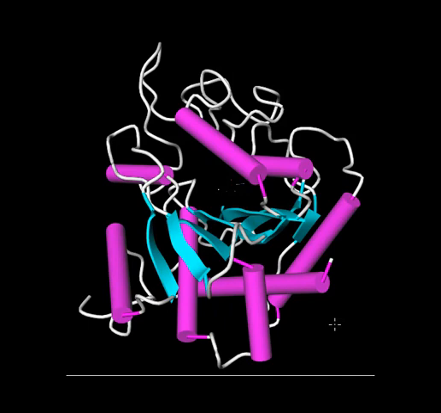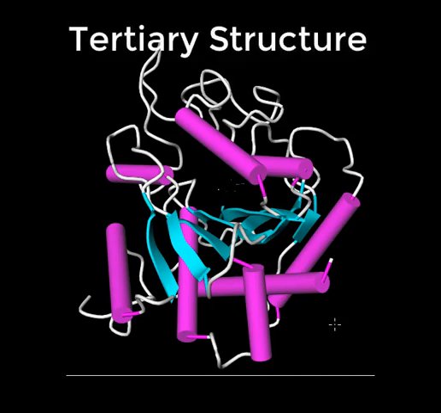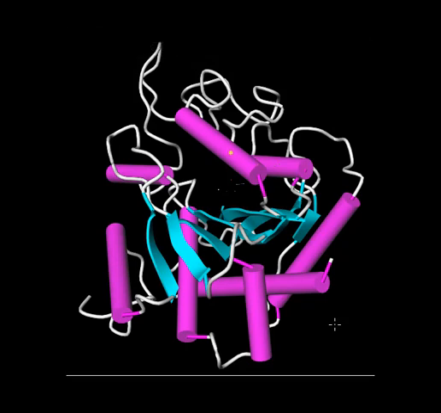Now, when we look a little bit deeper into structures of proteins, we know that there is another type of structure that's known as tertiary structure. And the tertiary structure is the interaction of each of those different secondary structures with one another. So here's what I want you to understand here.